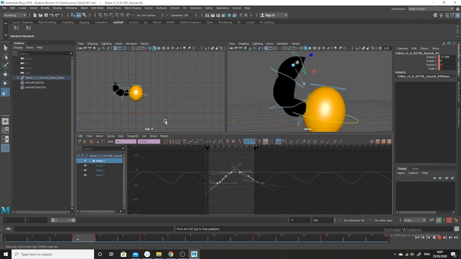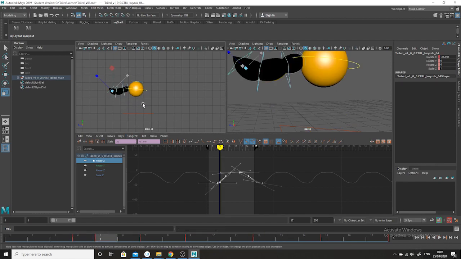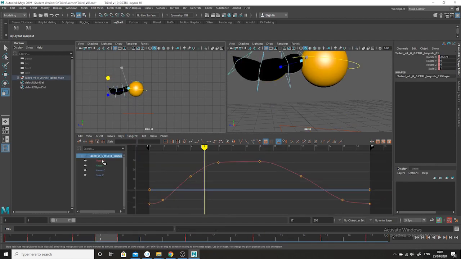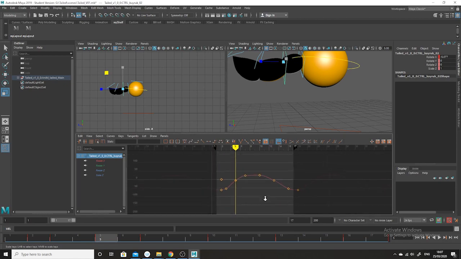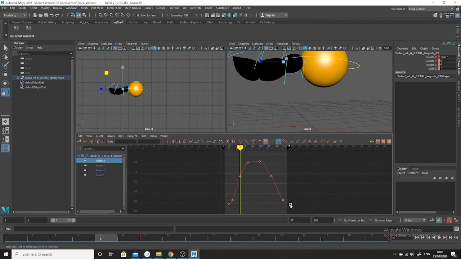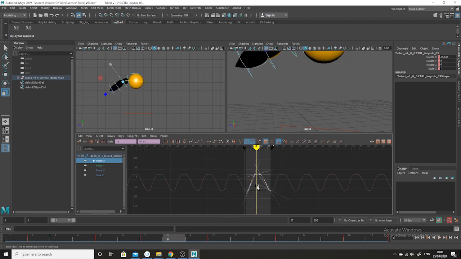Now I'm going to do a few bits. One thing I want to do is, I guess you want more rotation as you go further down, not at the beginning. So I'm going to take the rotation of the first one, the X rotation, and pull that back a bit so it's a little bit less. And then I'm going to take this one from the Z and amp it up. See what this looks like. I'm going to amp these up a little bit more.